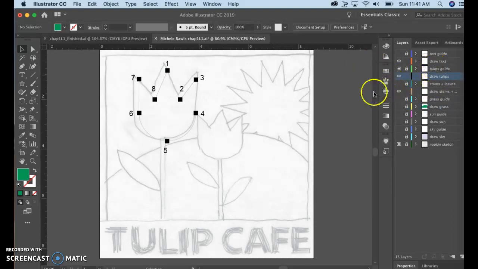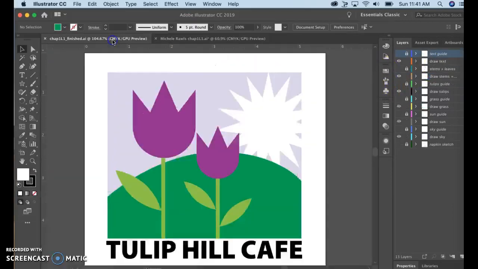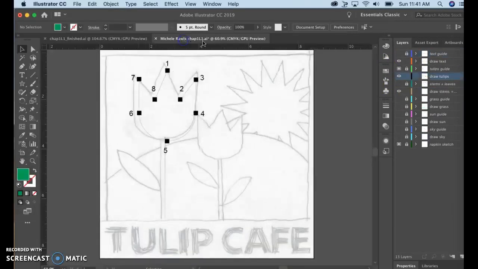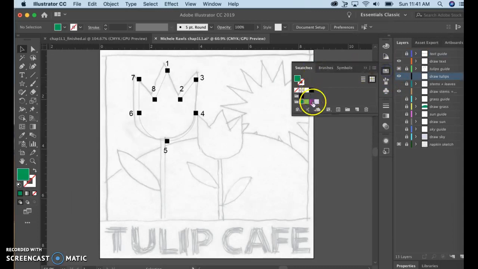And what I need to do is the color of the tulips. We have to change it to purple. So we go to our swatches panel, click on purple. And purple is actually a fill color and it's overlapping, not stroke. So when you want fill, it has to overlap as we've done here. So now I need my pen tool again, activate that and start the numbering.